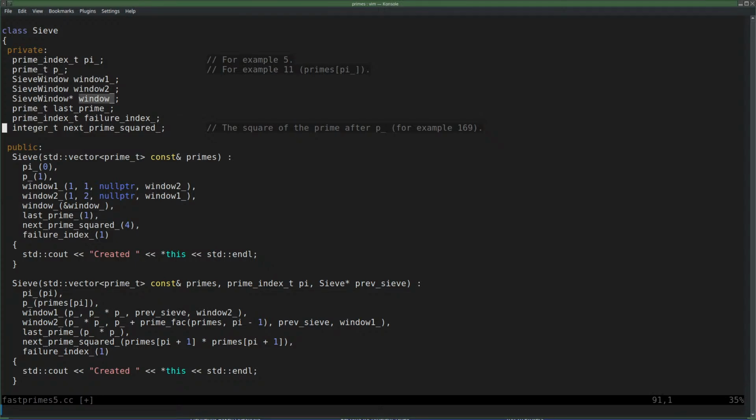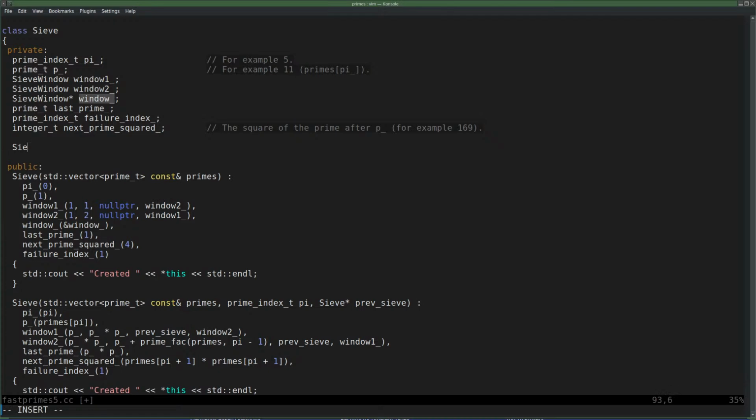But just to be sure, I guess I should add a private sieve constructor move thing. Copying is also nonsense, now I think about it. If you add a copy constructor, then you don't have a move constructor. So if I add a copy constructor and then delete that, then it should be fine.